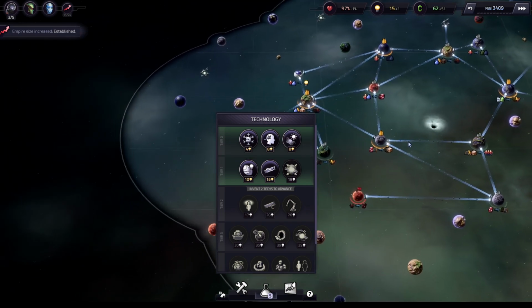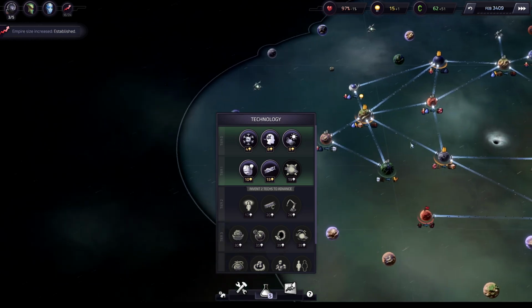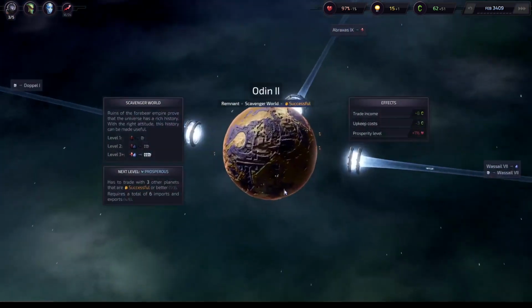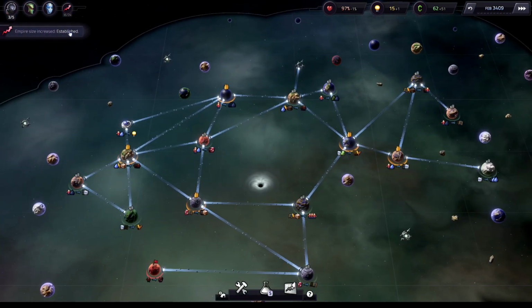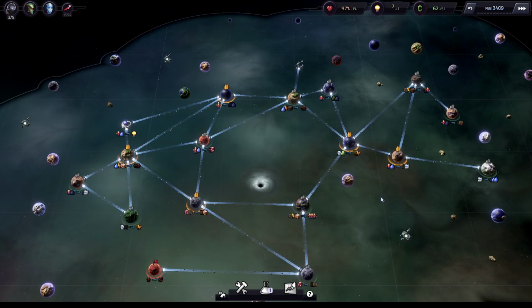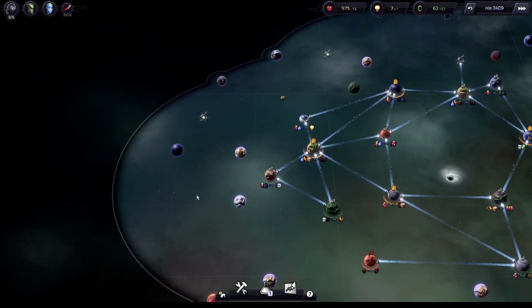I'm leaning towards brain-machine interface just because the 51 is okay, but it's not the best. And we have quite a few planets that are at nice income here. 12. We'll grab it. Time will tell if that was the right choice. I don't know. It's a tricky one.